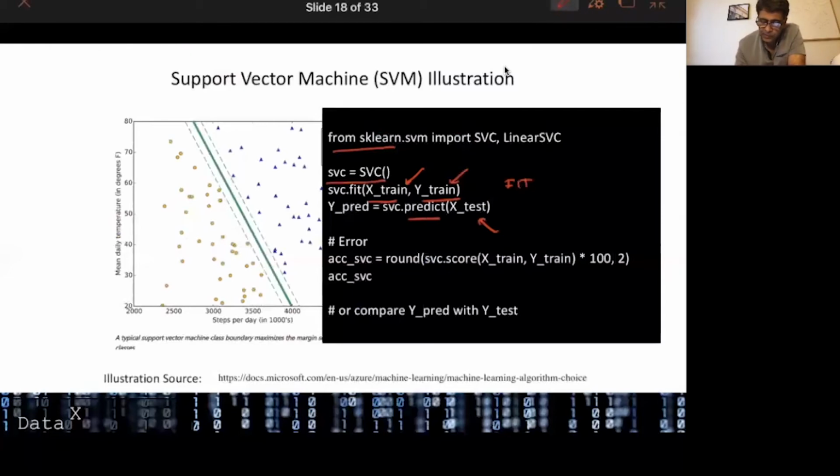And we'll use the predict method to see what predictions would happen if we put in a value of X, either ones that we've seen or ones that we have not seen. Okay, and again, you can use the score method, just like with all of the classification methods in scikit-learn. And so you can put in the training data again, and you can see what the score is.